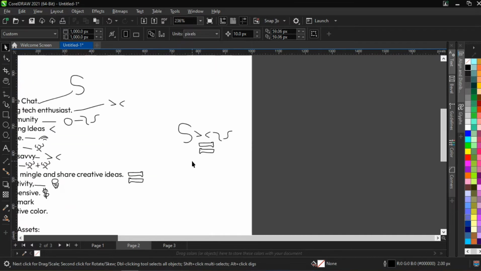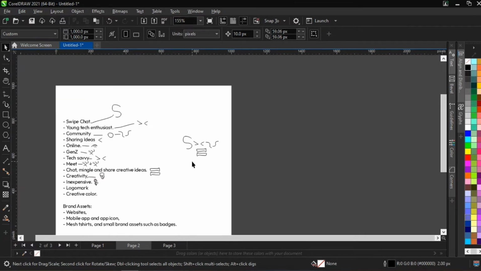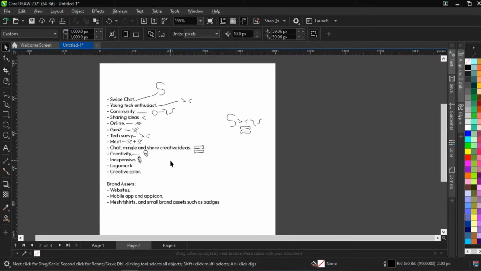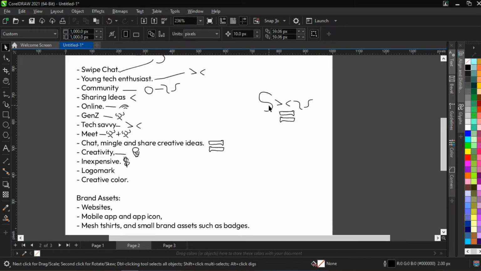And creativity, well, I said in my last logo design process that most times when you're designing a logo, you need to understand that sometimes you don't need to put every attribute of the brand into that particular logo mark or logo type. You could also express everything about the brand in other areas, like the kind of font or color you're going to use. So it doesn't mean that the creativity must come inside the logo mark. You could use creativity in terms of the color choice, you could use technology in terms of the color choice, or any other form in terms of the color or the typography.